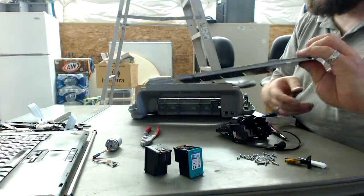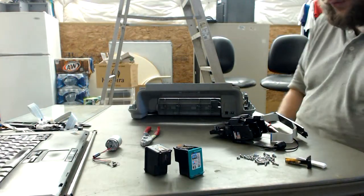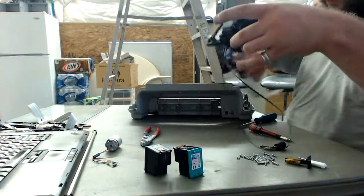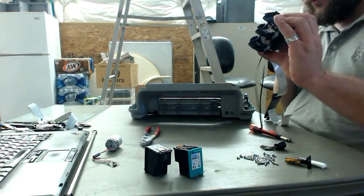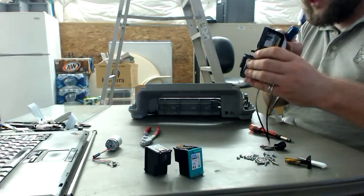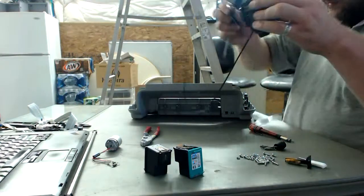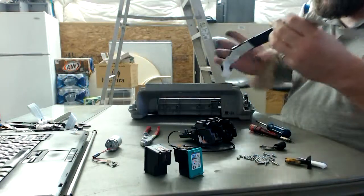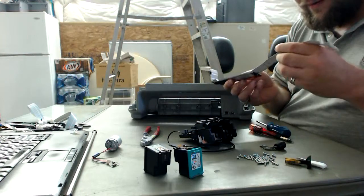Okay, and now we have this metal junk. Great for recycling, unless you do forge work. If you do forge work, toss that puppy into a forge and recast things. No sense in letting stuff go by and by. If we can't do it right now, keep it. And if you know you have a forge, or will be getting one, even if it's the coffee can forge, you can find that on a lot of YouTube projects. My saying is, waste not, want not. And especially me being not terribly money endowed, the recycling is very, very handy.